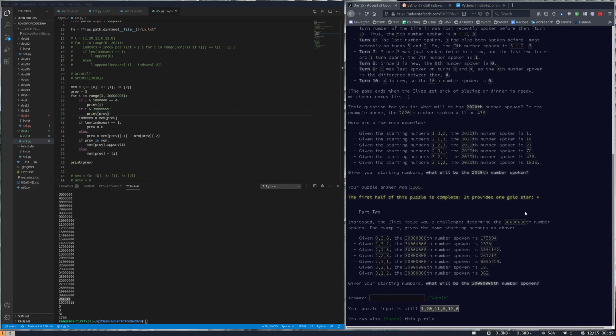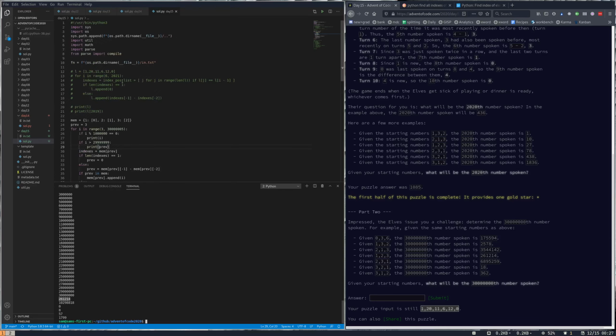So let's get our actual input into this kind of a map. Mem is equal to, so it's the very first one here.